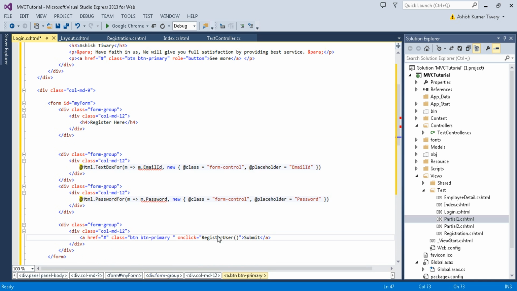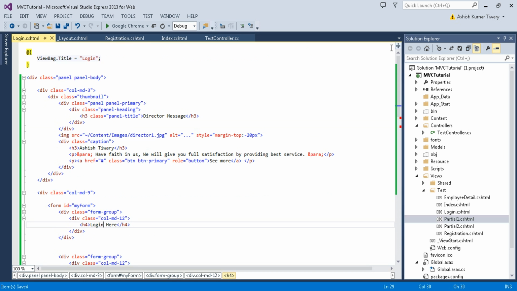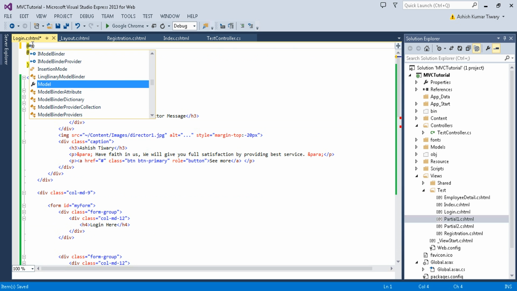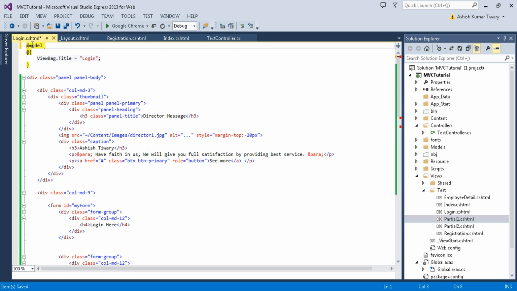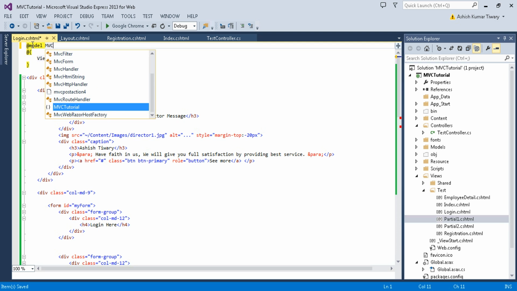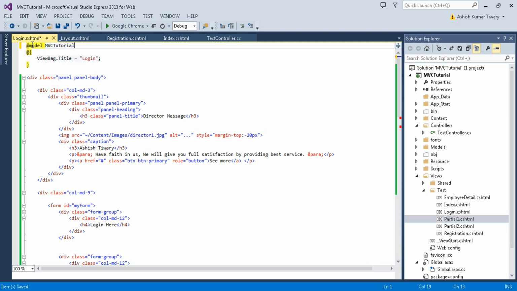Instead of register user, I'm going to use login user and replace it. One more thing, just use @model, then your project name MVC tutorial dot Models dot. I'm going to use the same model.